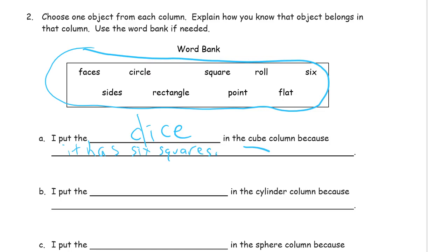How do I know that it's a cube? Because it has six squares. Right? Because a cube will have, all of its faces are squares and it's got a left and a right, a front and a back, a top and a bottom. That's six faces.